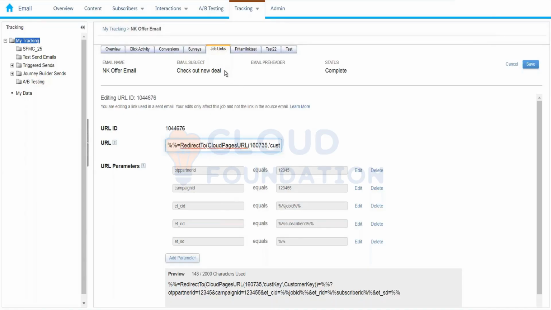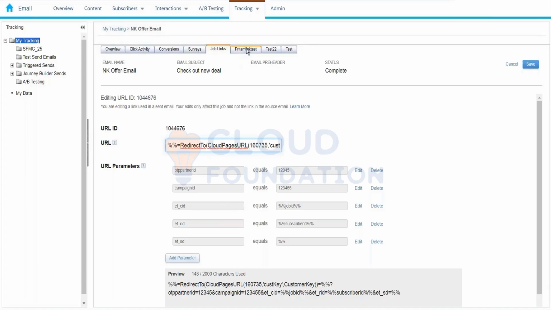We never send the email and then change the link. That's the worst case. We never ever send out an email and then come back and change the job links here. It's not a best practice at all. I'm just giving you an example of how job links can be used in some cases. Just keep in mind not to change the links after we send out the email. Only if you have made a mistake without knowing, and then you realize it, can we change the link.